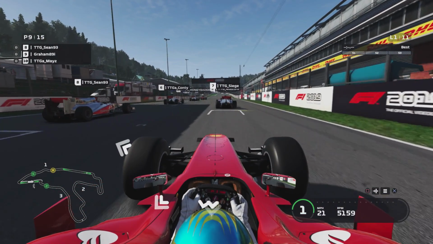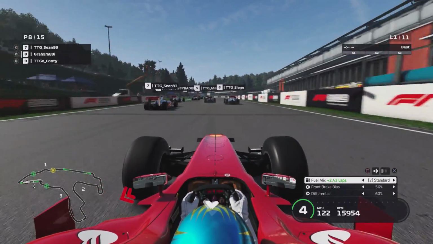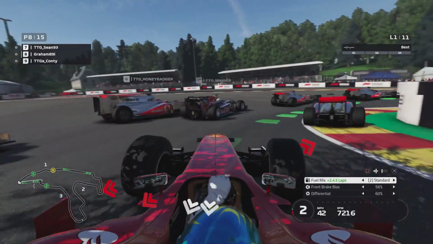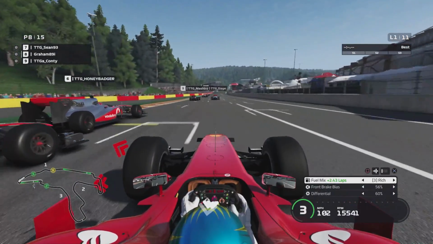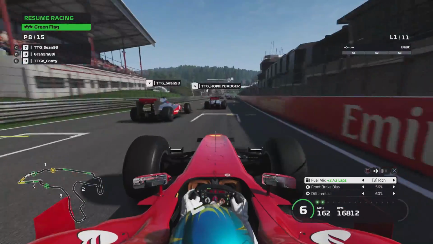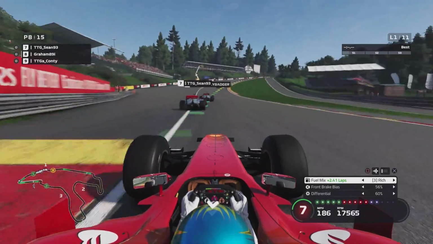Here we go. Then away we go. Quick start. Get a good little start there. Get ahead of Conti. But nothing really doing heading elsewhere. I'm going to try and go down the inside of Sean. Honey Badger is there as well. So get off the throttle here and just try and slip in without letting off too much, to let the car, which is Conti, behind.